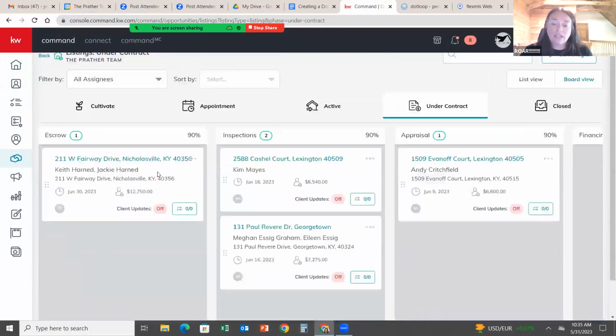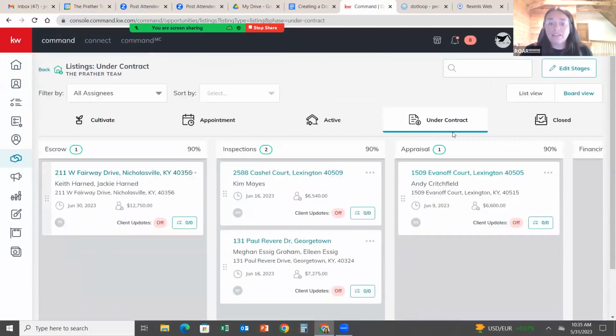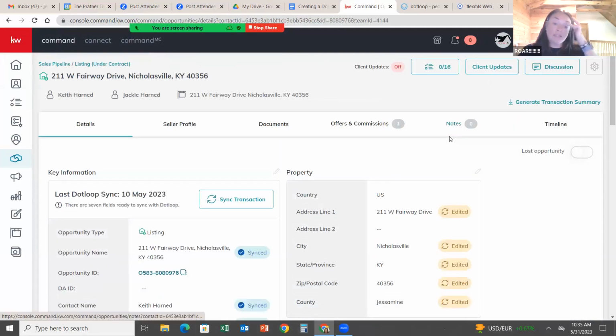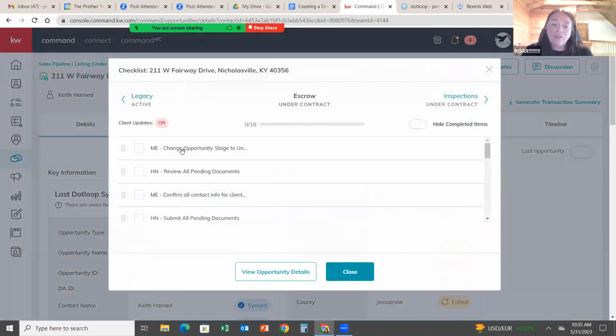Also, we use notes. I do use notes a lot. This is one that Helen is working, so it's not one I usually do. The new construction, I'm teaching Helen how to do that, but Helen can come in here and see. She prefers the paper checklist, but you can come in and have your checklist and then assign it to someone.